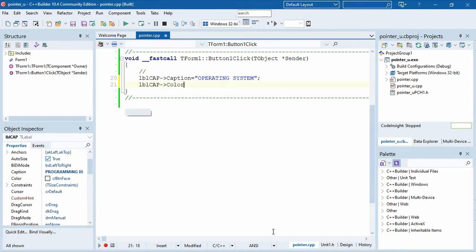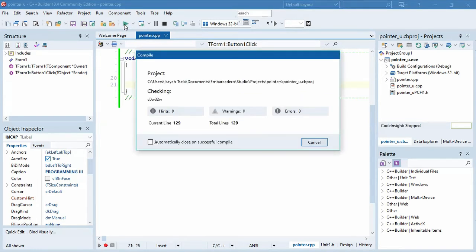You can say color, then equals to. Colors, as you can see here, start with a small letter cl, specifying that it's a color, then capital letter Blue. When I change it to blue, just like that, we can save and run our project.